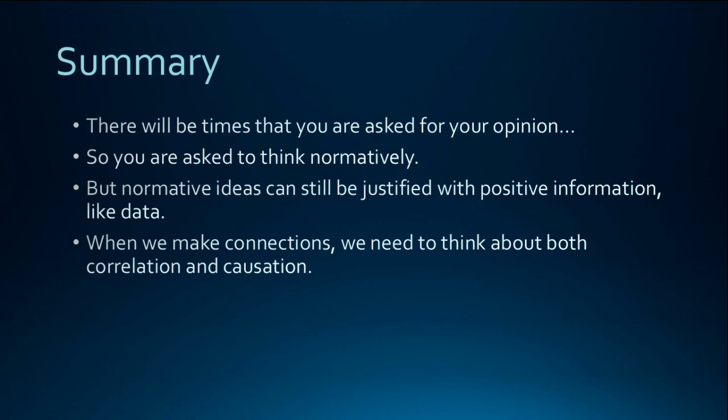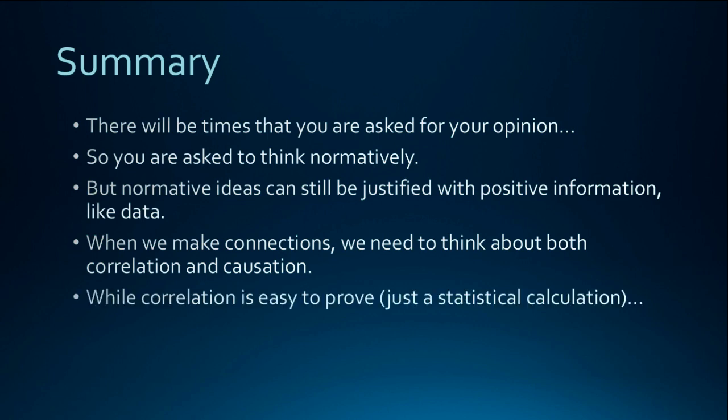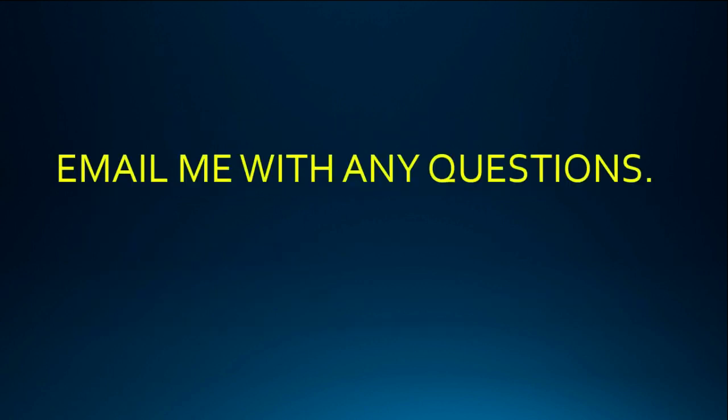When we make connections, we need to think about both correlation and causation. There are a lot of people that confuse those two things. Just because things are correlated doesn't mean there's a causal connection. And while correlation is easy to prove, right? You can just plug data in and calculate a correlation. You can do that right in Excel. It's just a simple statistical calculation. So correlation is easy to prove, but causation, now that's much more difficult to establish. And so making causal claims, we're going to have to be quite careful about that.